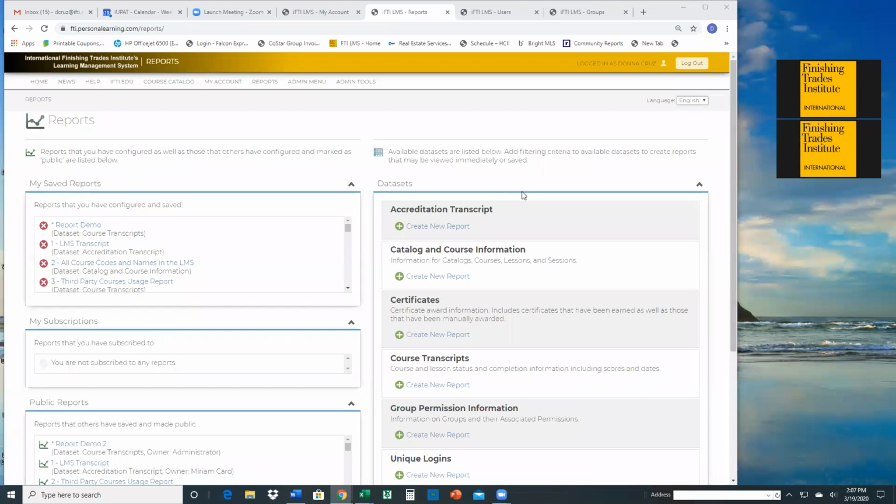So there are My Saved reports. When you log in and create reports on your own, you can save those reports in this section. Reports can be either private or public, but if they're under My Reports, they're private, so you don't always have to share them. There's a number of different ones, and from there all you have to do is click, because you've already established the parameters of that report.